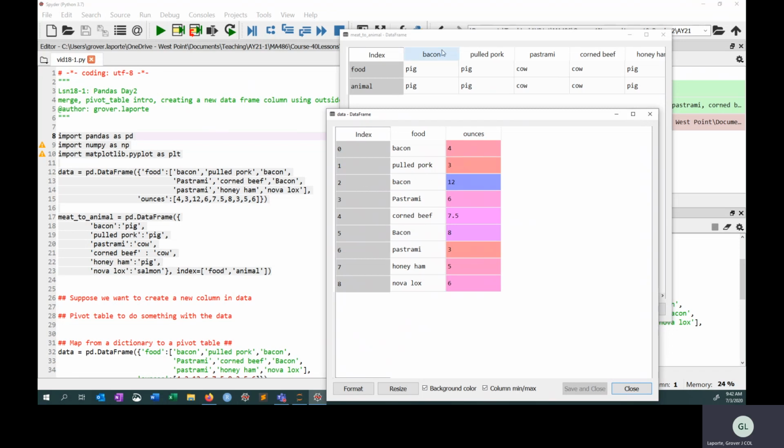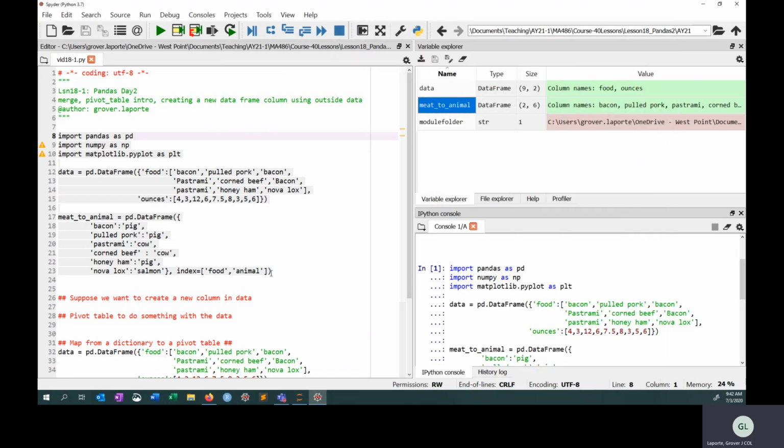And so maybe the first thing that we do, and if you remember, we can do a transpose on these, because it doesn't matter which index is going which, and I did use indexes instead of indices. Let me bring these back up. I'm going to X out of here. So let's do the first thing that we do. Let's do the meat to animal.